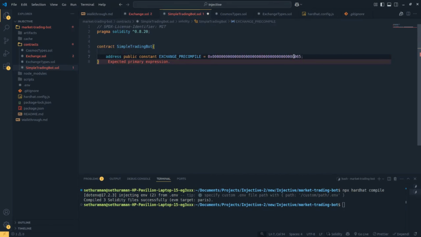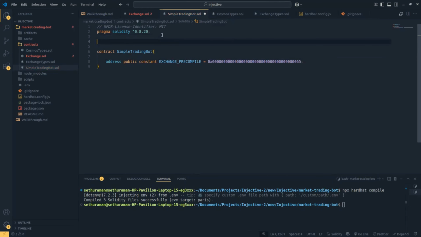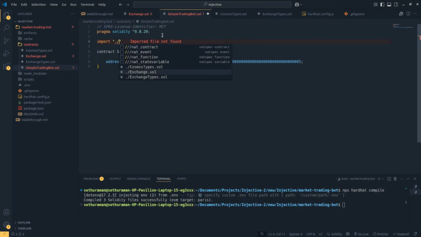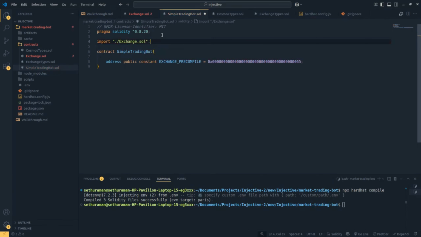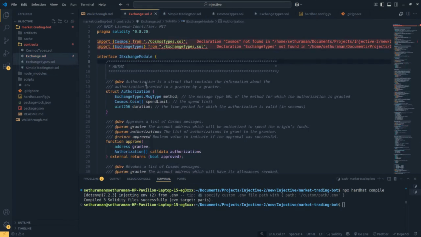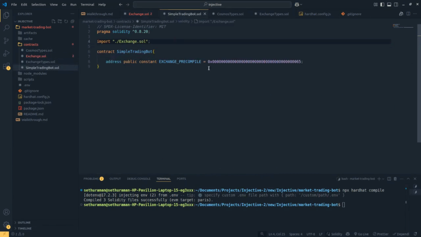Oh, I almost forgot, we need to import our exchange.sol, so that we can use it. If you go to exchange.sol, this is the interface, so we are going to use that right away.